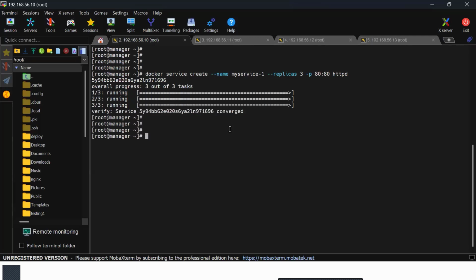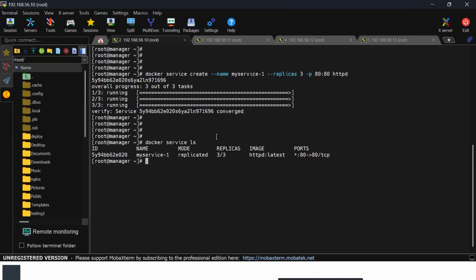Okay, so now this is the command to create your own service. You want to create with Docker service create, you give your service name, how many replicas you want to create, and you expose the port 8080 and the image name. Okay, if you type here Docker service ls, you just see whether my service is running or not. You will see your service name and how many replicas it has. Three out of three replicas are running. So basically, three replicas have been deployed in your cluster. Okay, we'll see where it has been deployed.